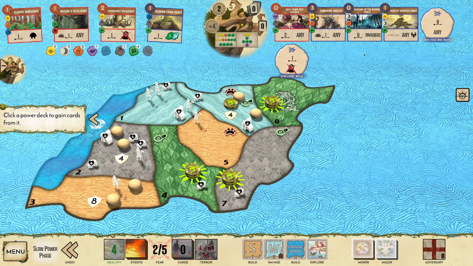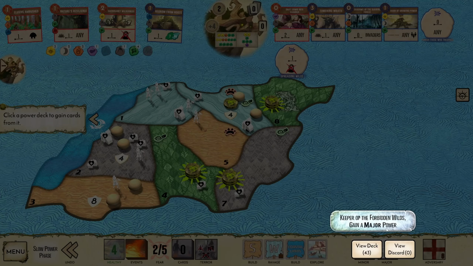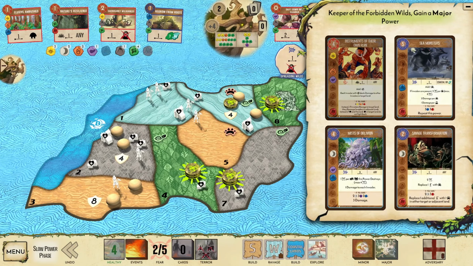And this is a point where we can go for a major. So I'm going to go for a major. Instruments is a really great card into England. It's kind of an element for us. It doesn't have the plant, but it has the sun and fire. What else? Mists of Oblivion. Oblivion can be good. Sea Monsters is, I think, in general like a really good card, and we have a built up land over here.